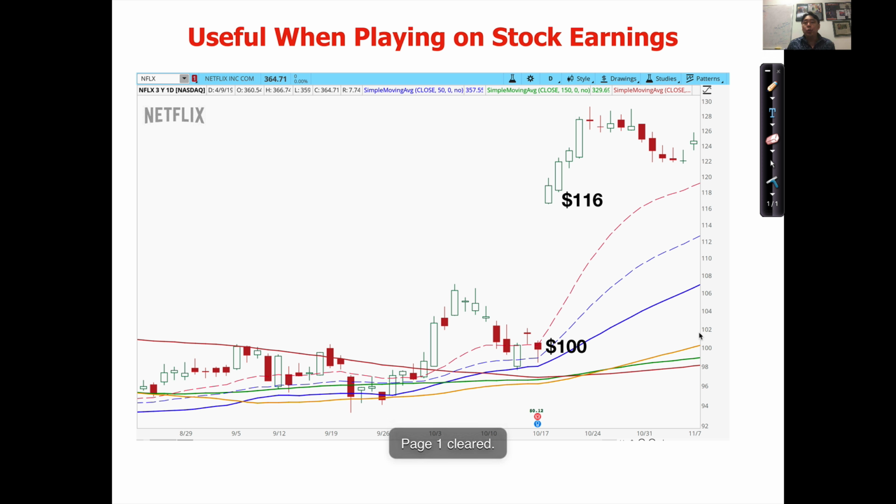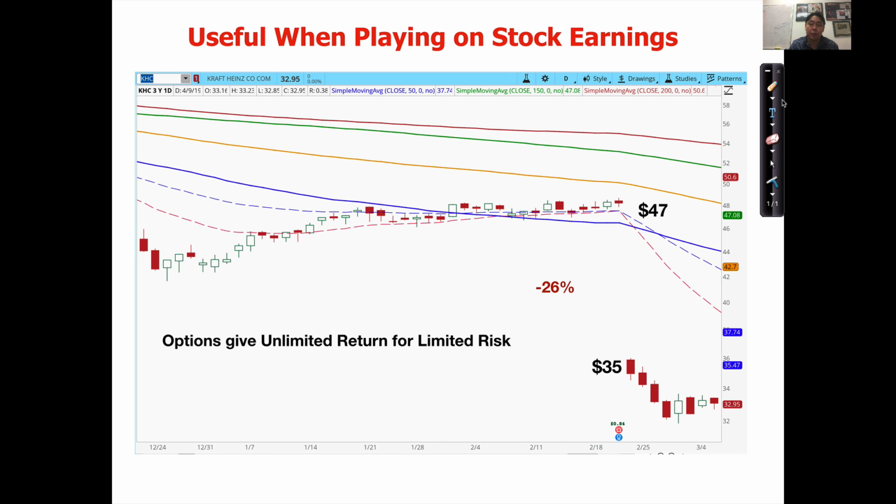Now, this is really useful when you're playing on stock earnings, right? So companies announce earnings every 3 months. And when they announce good earnings, the price can gap up and you could make a lot of money. In fact, one of the strategies that we use, we play with stock earnings. So in this case, Netflix, from $100, announced great earnings, it gapped up to $116. So if you had bought the shares before that, or bought the call option, you make a small fortune. But the risk of playing earnings is it could gap down and then you are screwed, right? So the safest way to play with stock earnings is not to buy the shares itself, but to buy the call option. So when you buy the call option and it gaps down, what happens? You just lose your premium, which is again $3 or $4, and that's it. But if it gaps up, you could make a few hundred, a few $1,000s. And that's when options are really useful, when you want to minimize your risk and maximize your returns in these scenarios.